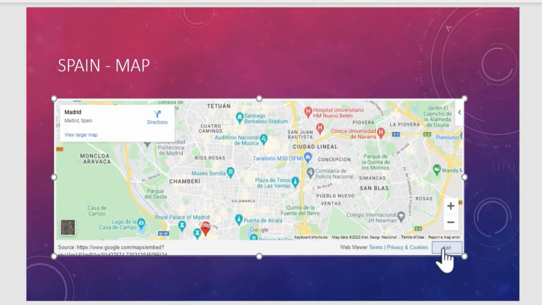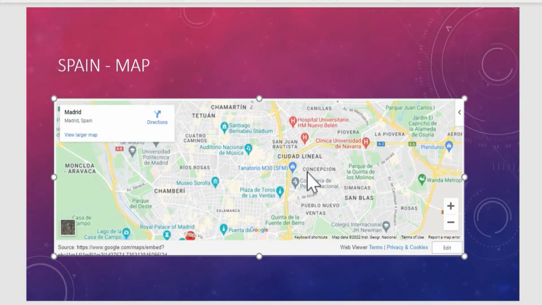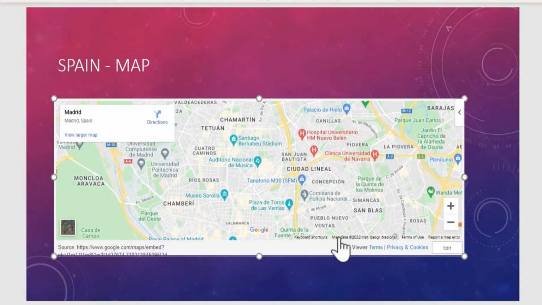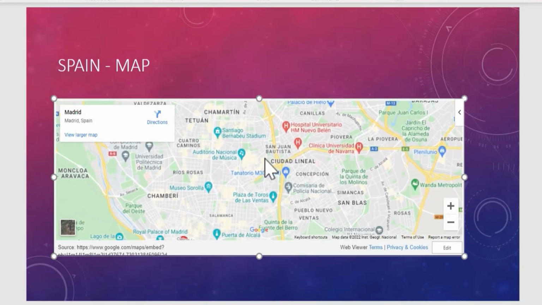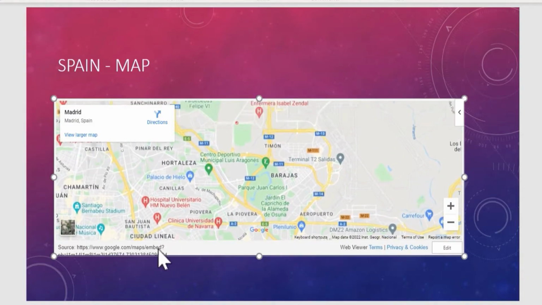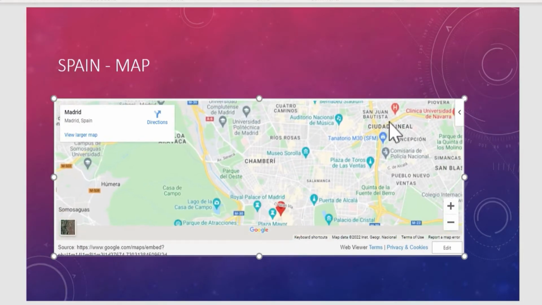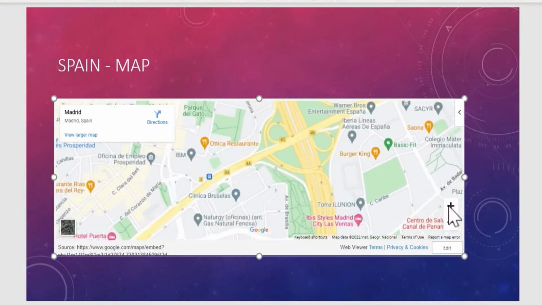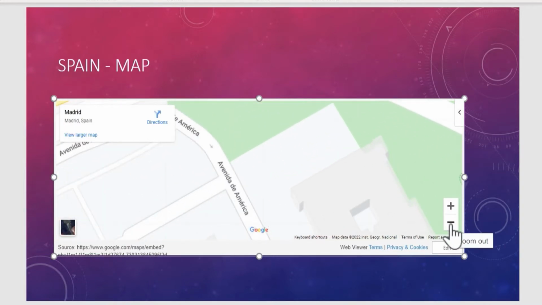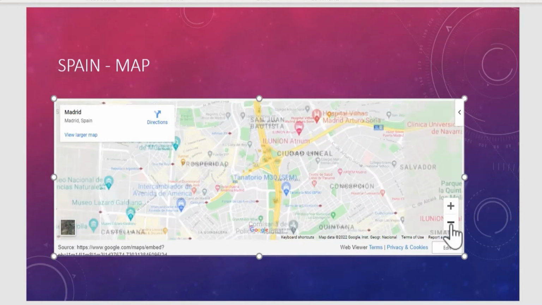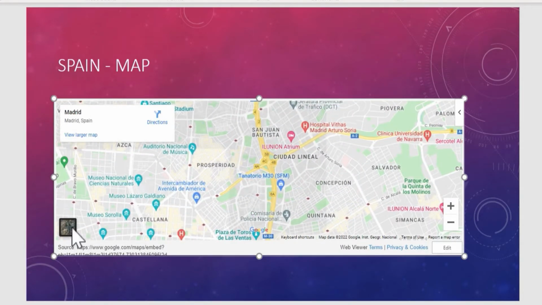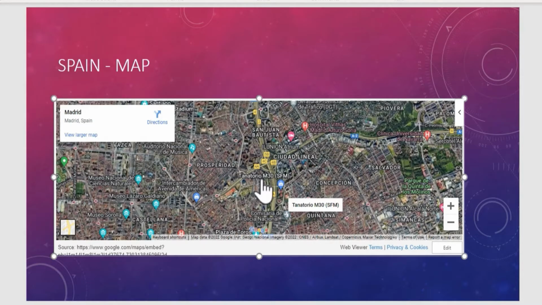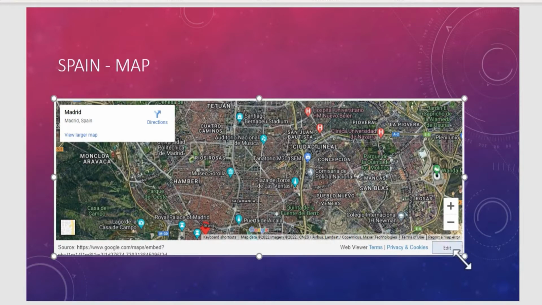And it sometimes takes a few seconds, but look what it did. The Google map that I had set up online on Google Maps, it's embedded it right into my PowerPoint presentation. And this is a dynamic map. As you can see, I can browse to the side, north, south. I can zoom in on the map using this plus sign here, and it dynamically updates in my PowerPoint slide. I can zoom out. If I want to, I can switch to another kind of map right here in PowerPoint. If you'd like the map to be a little bigger, that's fine.